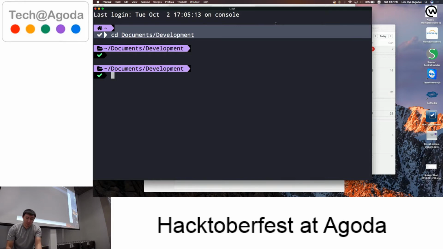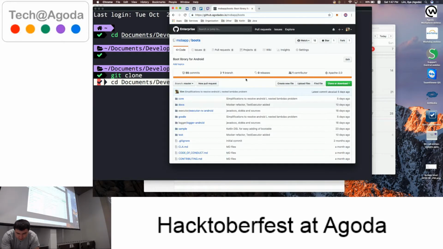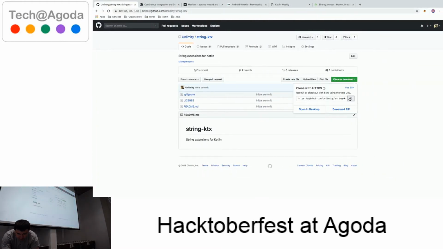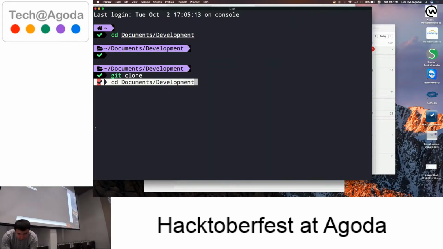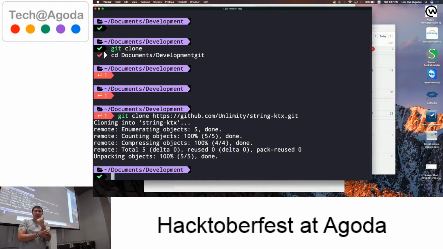I copied the link to the repository, I set the folder where I want to have it, and now I'm doing git clone. Okay, nice. Now I have the repository set up in a specific folder on my drive.